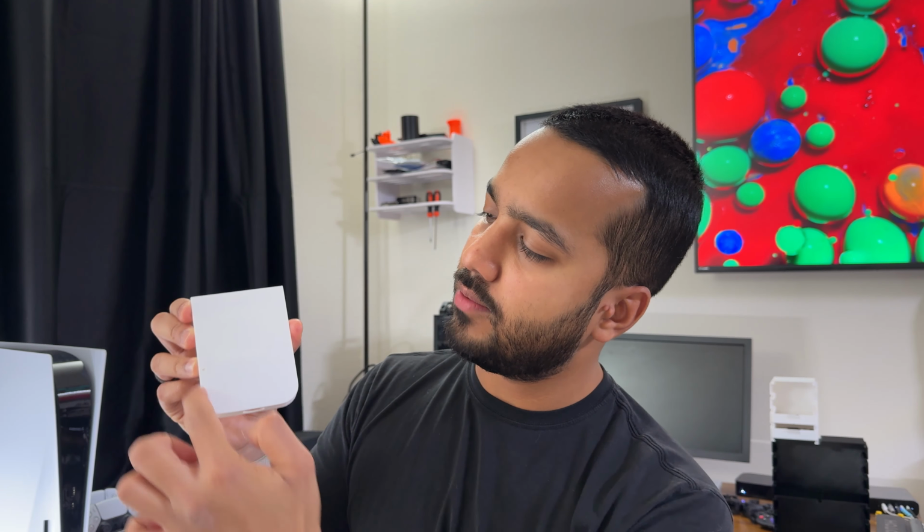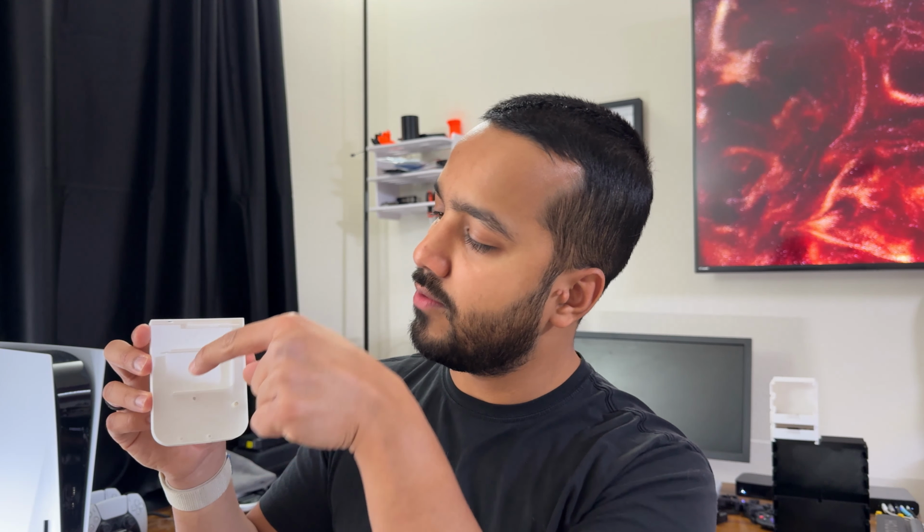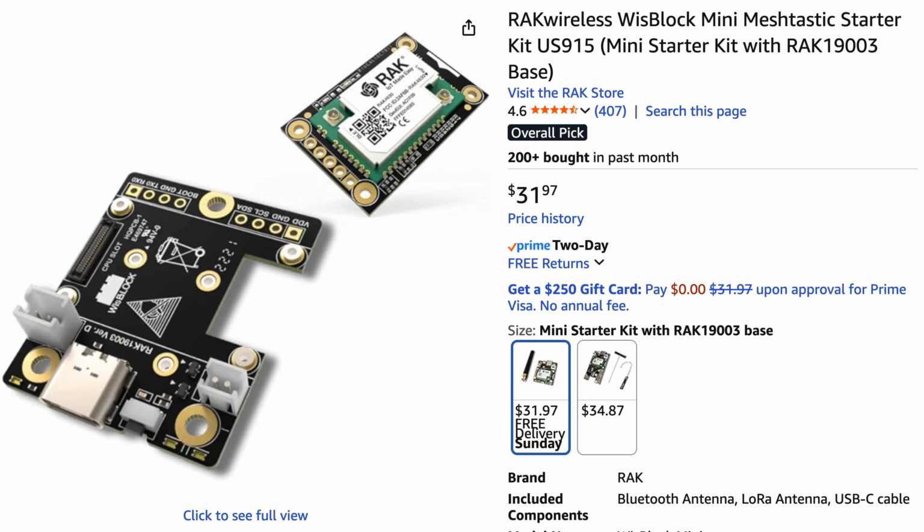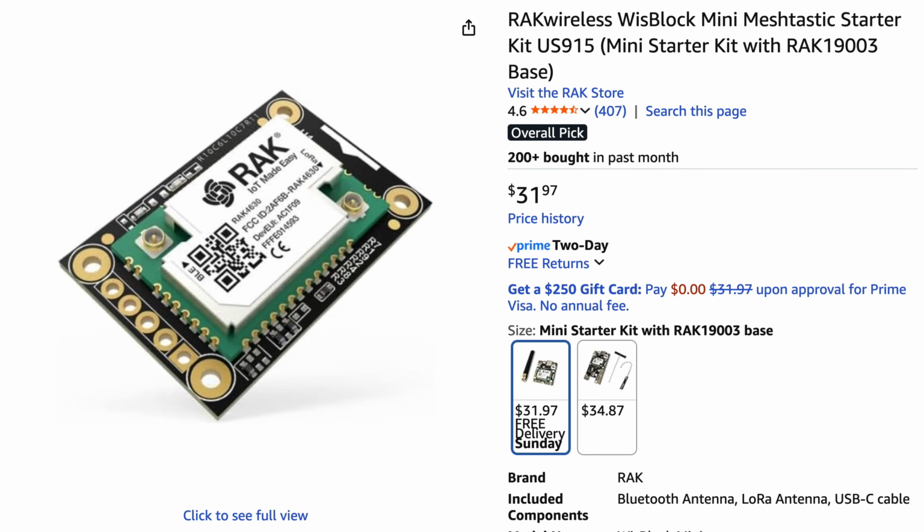I mapped these outlines out and got the corners right. I made these little outlines where you could fit the battery here, and the RAK device right here, which is a module that uses the LoRa protocol, and then you can connect it through USB. You can put the Bluetooth module right here, and the antenna would come out of right here. Because this was so new to me, I did not know how I would put a lid on top of it, and the lid doesn't even fit too well.